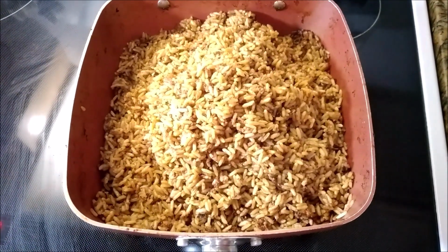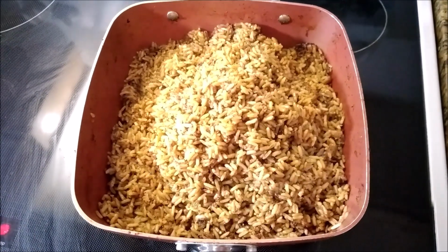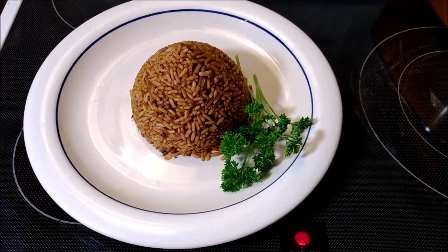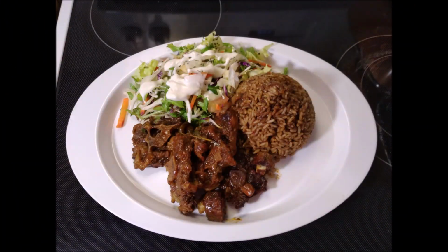There you have it. That's the rice. Corned beef and rice. Look at it. There you have it. Thank you very much. That's the entire meal right there.